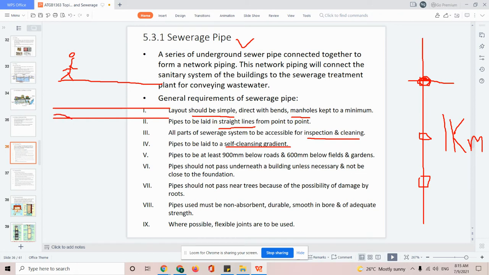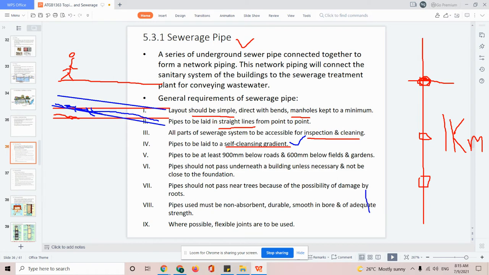So it will just stagnate here. So for it to be a self-cleaning gradient, we want it to be at a slightly slanting position. So just for example, you want it to be something like this, slanting. So when you have sewerage, gravity will pull it down, then everything will just go down, and then nothing will be stuck to the pipe. So this is what is called a self-cleaning gradient.